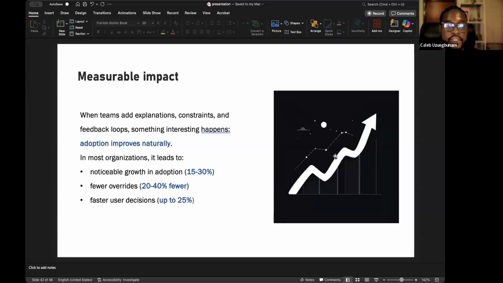So if the goal is to reduce the time to first deck for a new client, that needs to be trackable. If the goal is to reduce errors in judgments or in decisions by building traceability and auditability into how information is retrieved by the AI system, that also needs to be trackable. So measurable impact builds long-term trust, or at least influences decisions that would lead to long-term trust.